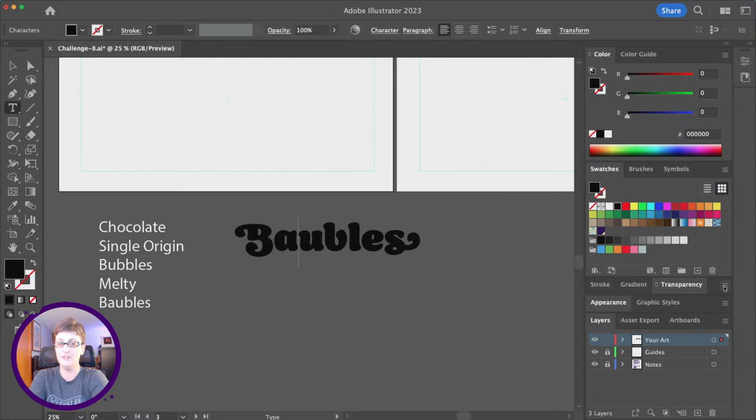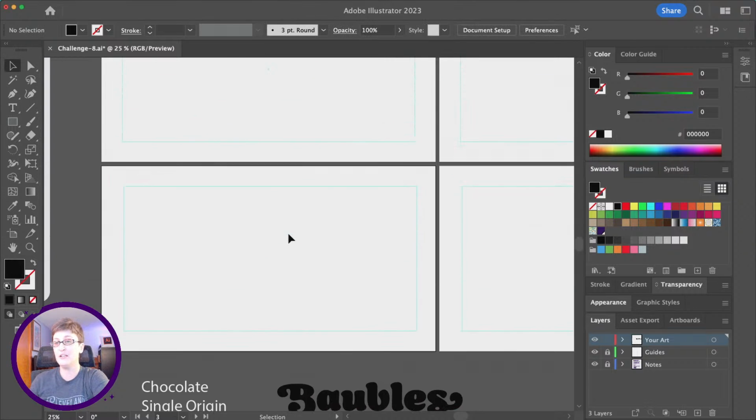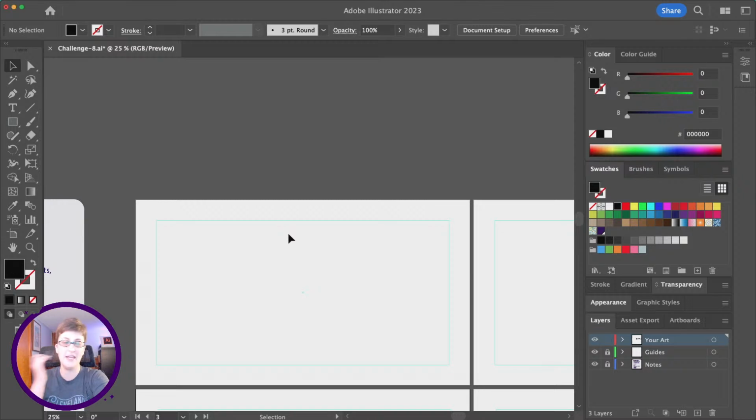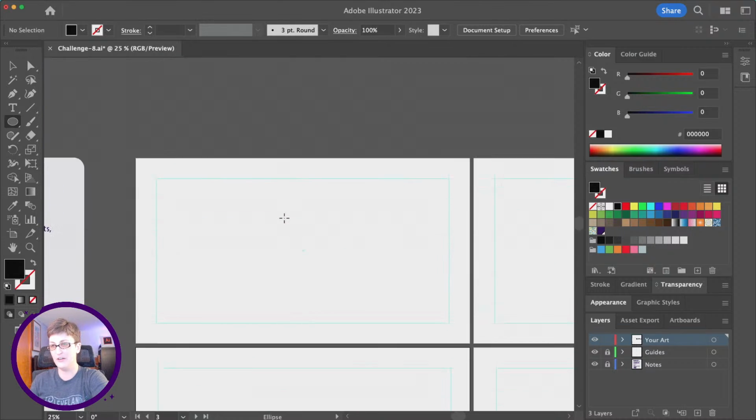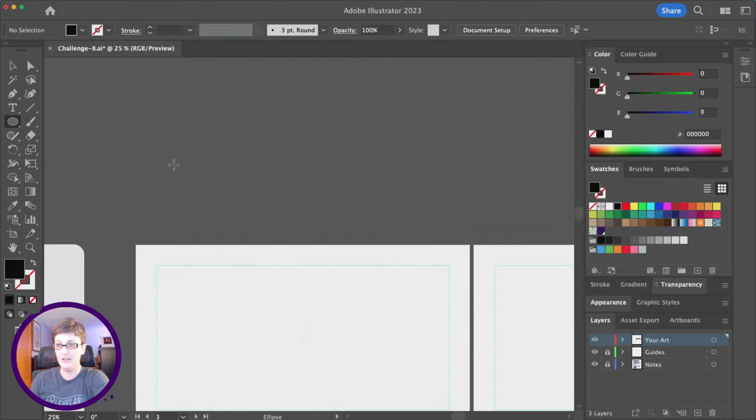The next thing that we need to do is put together a color palette. So we've got our text sorted here. I'm going to create a color palette, and you know that normally I go up here. Today we're going to use a circle because it's very on brand with our bubble concept for our chocolate. I'm going to hold down Shift and drag, and normally I would make a bunch of copies of this circle and pick the colors independently. But for today, I'm going to use a different option.